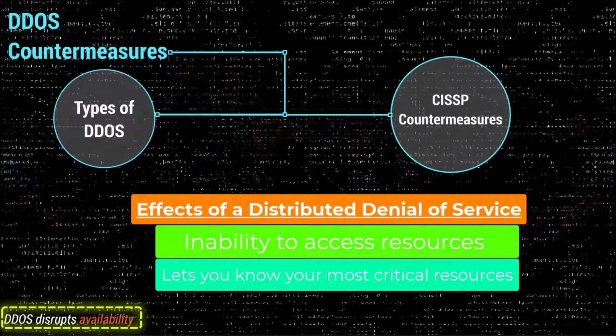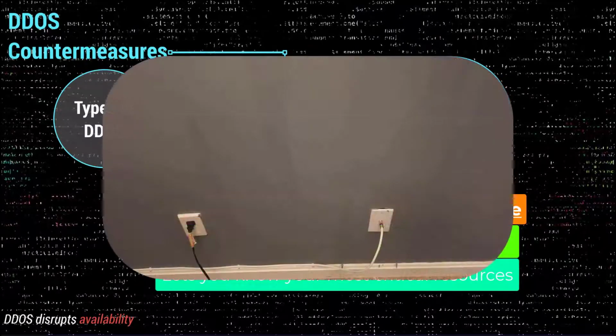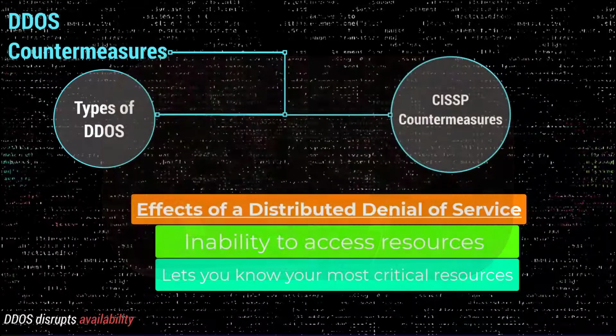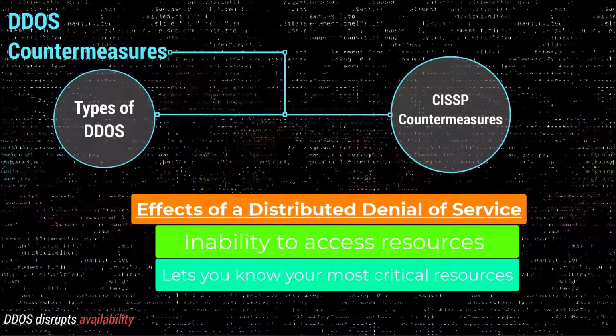DDoS or DOS is a really simple concept to understand. It's highly technical, but it's a simple concept. It's a denial of service. It denies a certain service or resource to users, customers, vendors, whoever. Basically, someone who needs something isn't getting it. They're getting denied a service. If you unplug a coworker's power cord to their computer, or your friend or family member's computer, you're denying them a service. You've executed a denial of service.